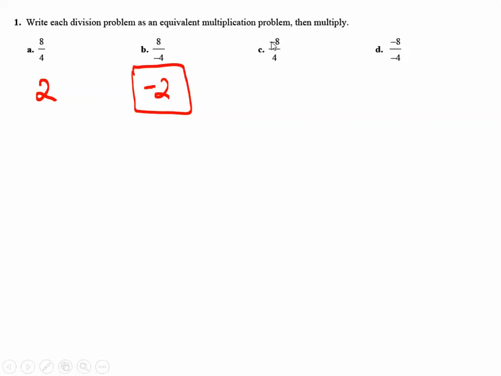All right, negative divided by a positive is going to be a negative, and 8 divided by 4 is a 2. And negative divided by negative is a positive because the negatives cancel, and 8 divided by 4 is a positive 2. So there are your various answers here. So just like multiplication, if you have the same signs, whether positive or negative, you're going to get yourself positive answers. If you have different signs as you divide, you're going to get yourself negative answers.